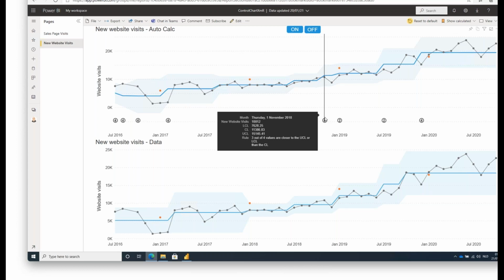You can simply say, I don't want to have that one, or you can change the variables. I don't want 3 out of 4, I want 5 out of 6 or something like that. So that's all some things you can change. This is the default behavior.